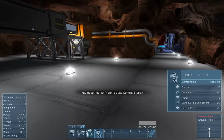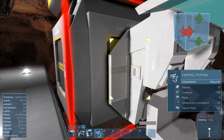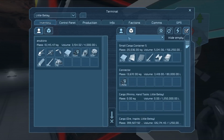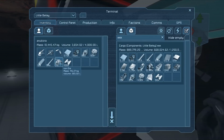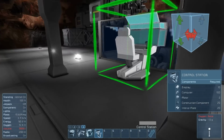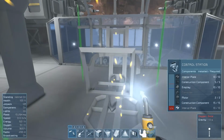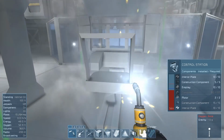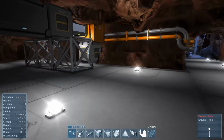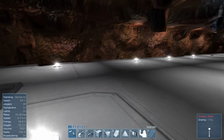And we need interior plates. So interior, construction, motor, display. So interior, I guess we can put that away. Interior, construction, motor. Oh, we need displays. There we go. Let's put this down. Right there. And we'll just, oh, I don't have enough computers. Run! Get some computers! And bonk. There we go.